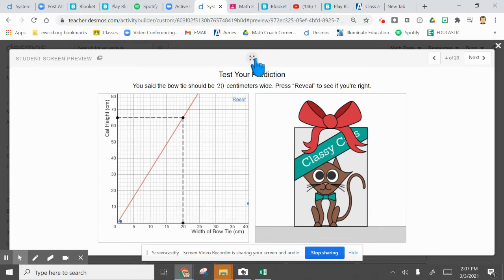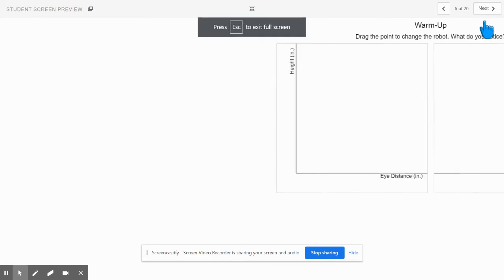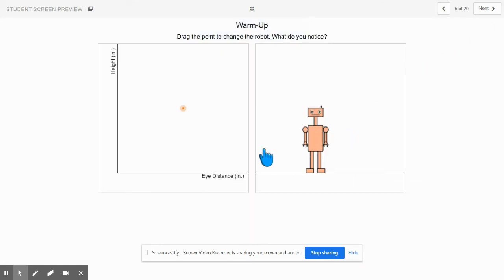Now, we're gonna, oops, let me go back to here. We're gonna go into something now about robots. This is kind of interesting, but look at the eye distance is your X, the height is your Y. As I go up, the robot gets taller. Get it? Because of the height, right? But as I go to the right, the eye distance between each other. You see the eyes moving? Creepy, right? And as I go this way on the eyes, whoa, they're going to turn into one even. All right? Then you can make your robot dance, all right? Get low, get low. I'm just kidding. All right, next slide. That's all you have to do is just play around with that slide.